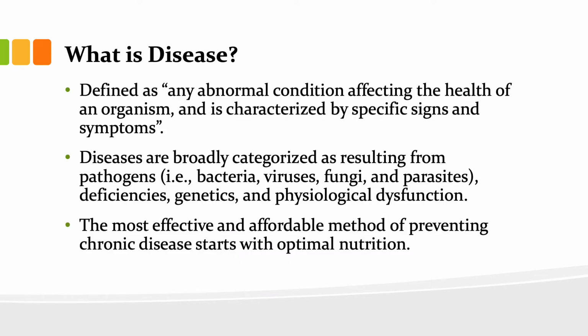Disease is defined as any abnormal condition affecting the health of an organism, and it's characterized by specific signs and symptoms. Diseases are broadly categorized as resulting from pathogens, which are bacteria, viruses, fungi, and parasites, as well as deficiencies, genetics, and physiological dysfunction. The most effective and affordable method of preventing chronic disease starts with optimal nutrition.